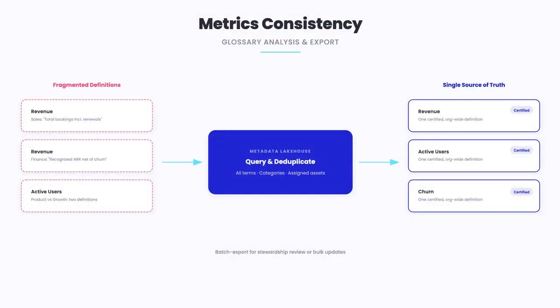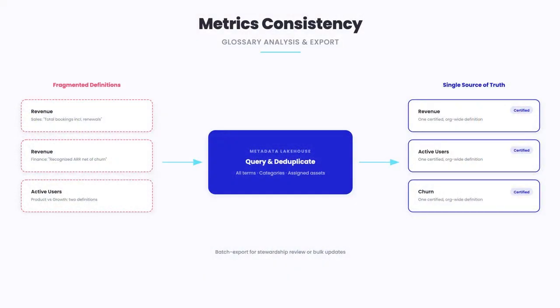The Metadata Lakehouse is an open SQL service, powerful enough to support any metadata use case your team needs to tackle. The key is knowing where to start. Here are the core use cases where teams consistently find the most value. We'll look at what problem each one solves, what kind of query we'd build, and what the output could look like. The first is metrics consistency.